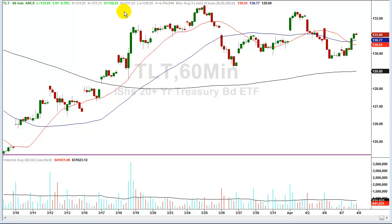Here's another tell we talked about. Jump over to the bond market. Look what happened today. We had an up day in the TLT, a little less than 1%. Yesterday I told you there was a daily cycle bottom due today in the bond market. A low was hit this morning, at 12:30 p.m., and we saw higher prices since then. Today was the low on a daily basis, which means there's probably another 2 to 3 days of upside momentum in the bond market.